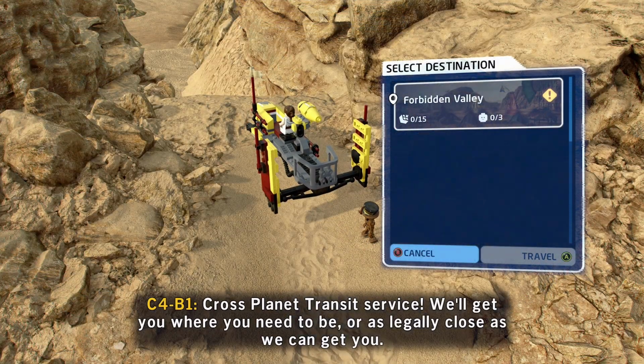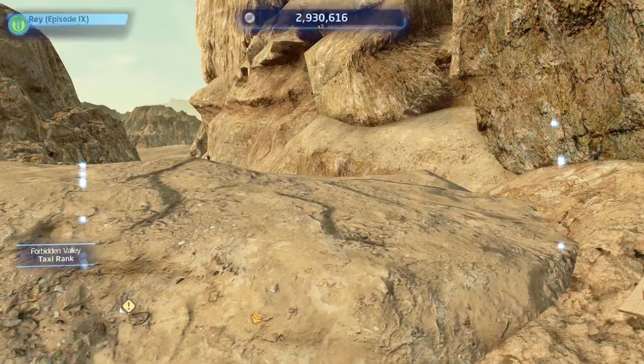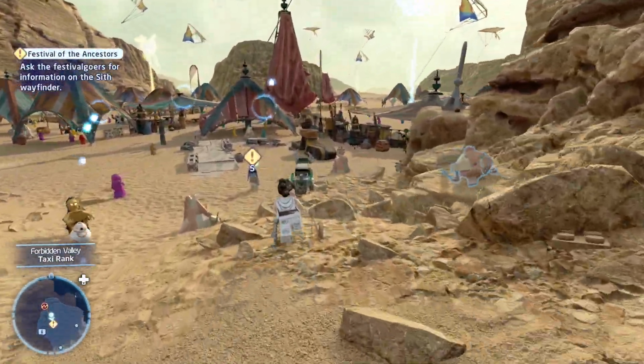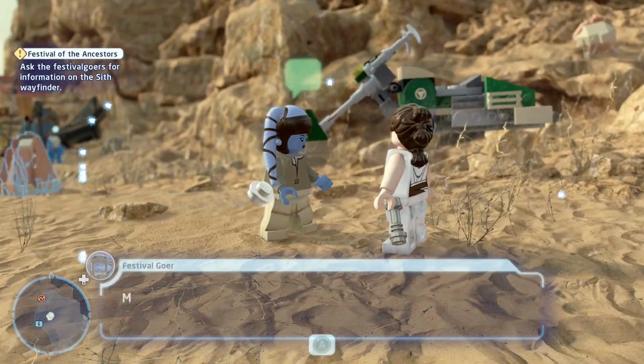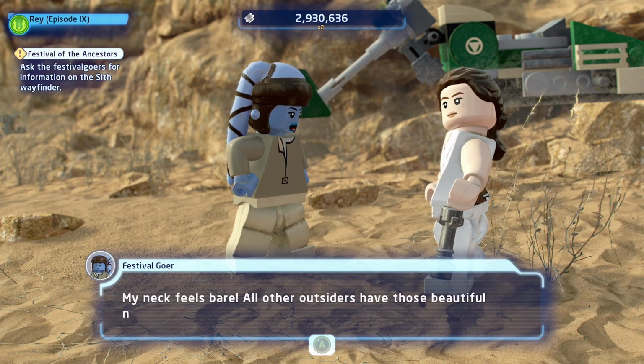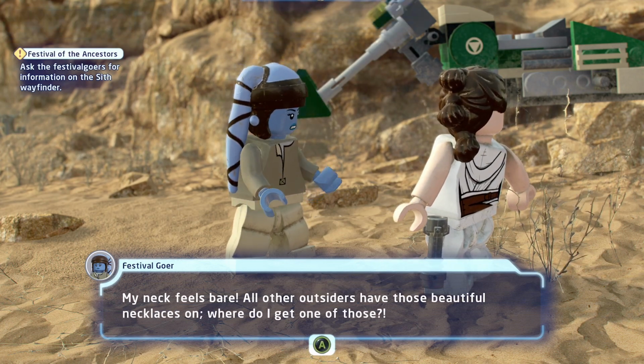Do we need to leave? I guess not. So who did I miss talking to? Interesting. Oh, there's a character right there. Hello. My neck feels bare. All of those beautiful necklaces. Ah, okay. Where do I get one of those?